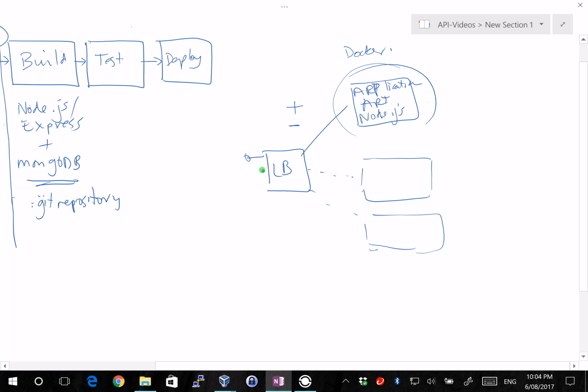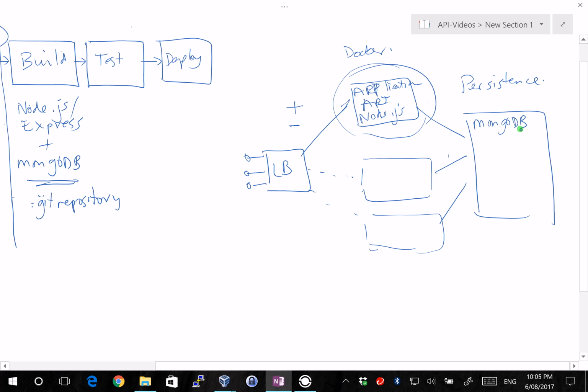The load balancer then would expose target API endpoints, which would route through to our code implementation running on our Docker container. These application layers would talk through to our persistence tier. And for this, we happen to use MongoDB, and it was running in a virtual machine on Oracle Infrastructure as a Service. And for the template, we happen to use a Bitnami template for MongoDB and provision that onto the Oracle Cloud.